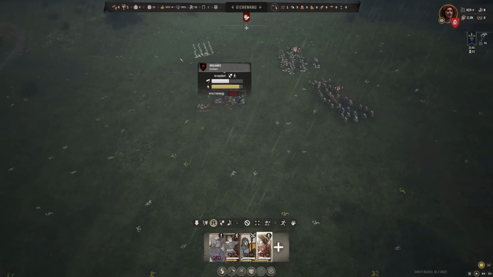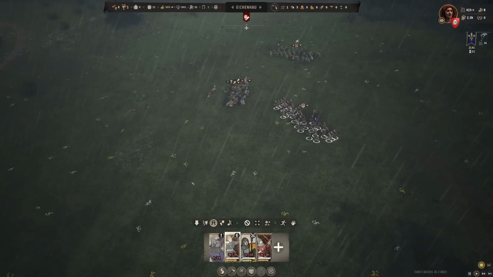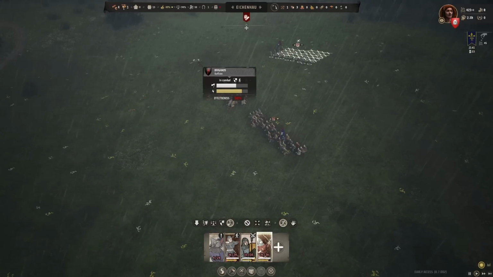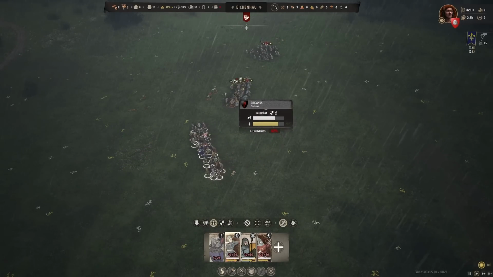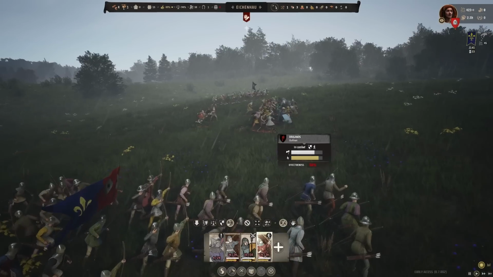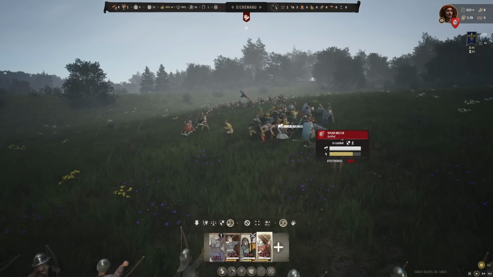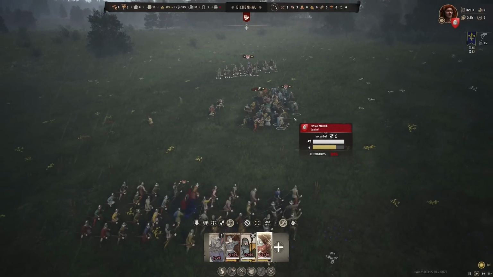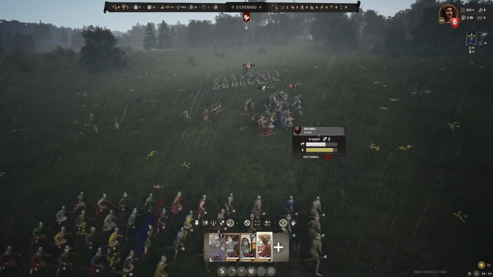Let's flank around the edge. Come on. Don't walk. I don't want you to walk. I want you to sprint as fast as you can. Take out those brigands from the side. Hitting them from the back should cause a lot of damage, I'm hoping. There we go. One's down. I think just getting smacked in the side with arrows is really doing bits.